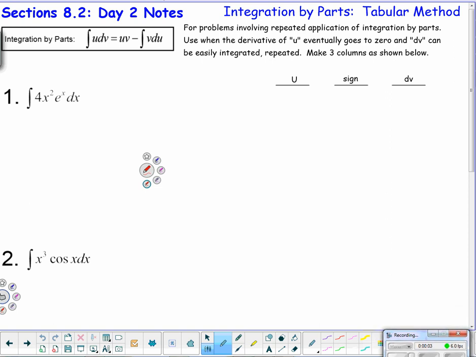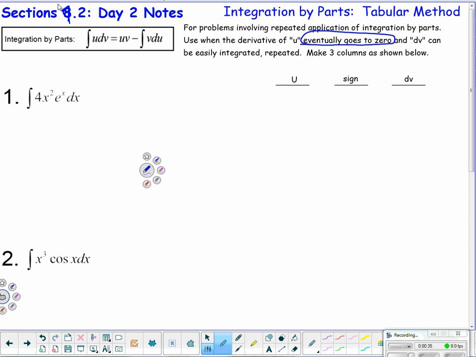Well, here we are. Let's take a look at chapter 7.2, and it is still working with integration by parts, and I'm going to show you a little bit of a shortcut today. It's called the tabular method, and the tabular method can be used on just a specific type of integration problem. For these problems, we're looking for a function where, if I took the derivative, it would eventually go to 0.